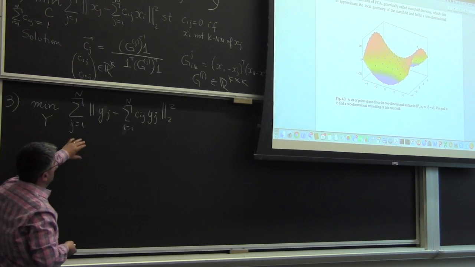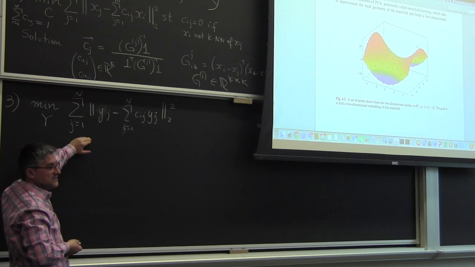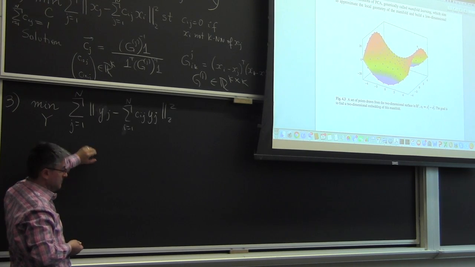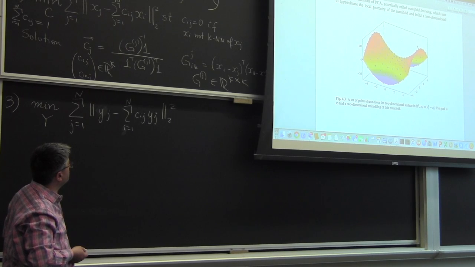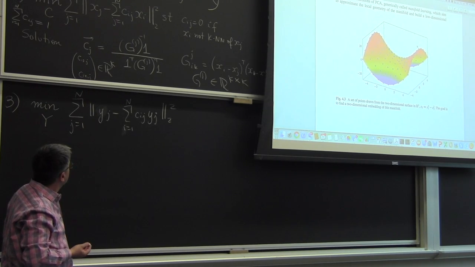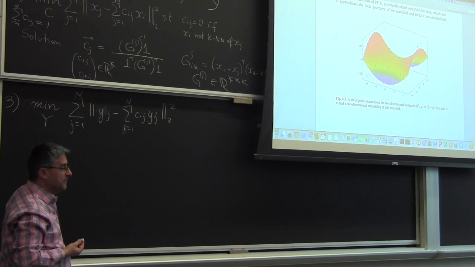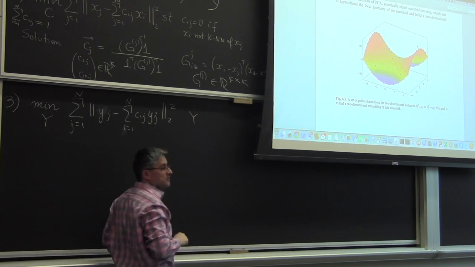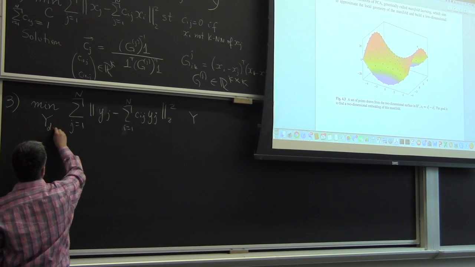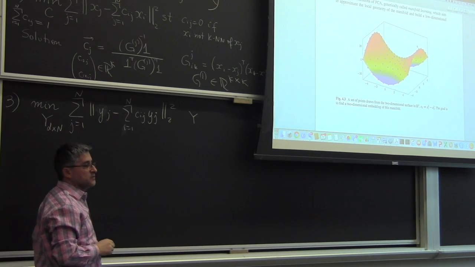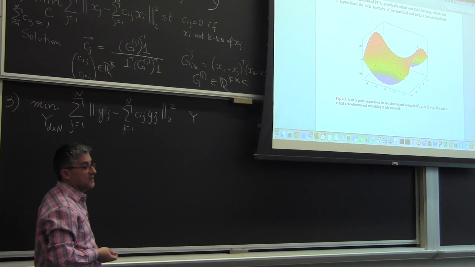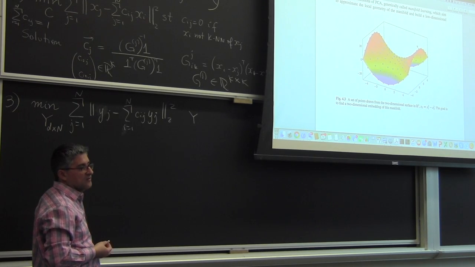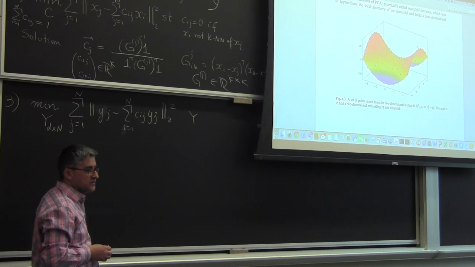Now, the issue is that the global optimum for this problem, as written, is y equals 0, because if y is 0, the objective is 0. I want to prevent that from happening. A classical way is to require the matrix y, which is d by m, to be full rank. One way is to require the rank to be d, but that's usually not great because the rank constraint is very non-convex. It's nasty. We don't like rank constraints.